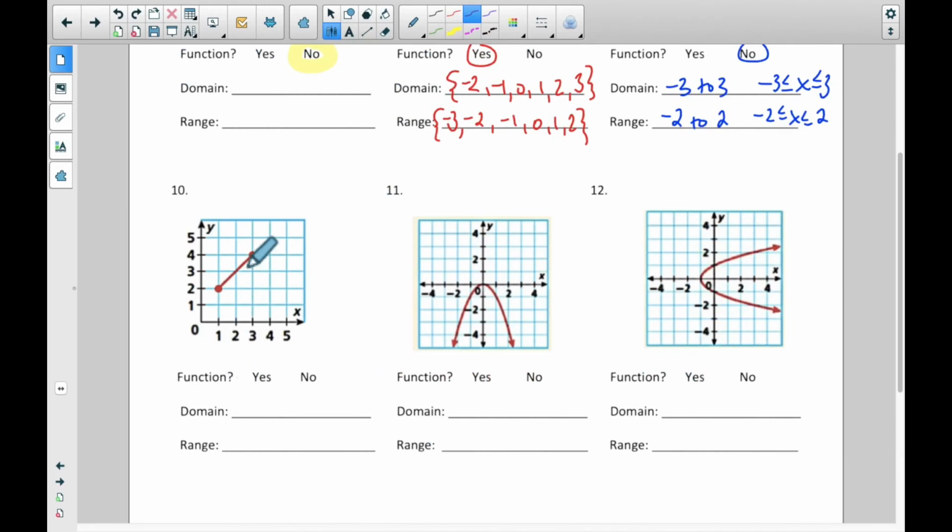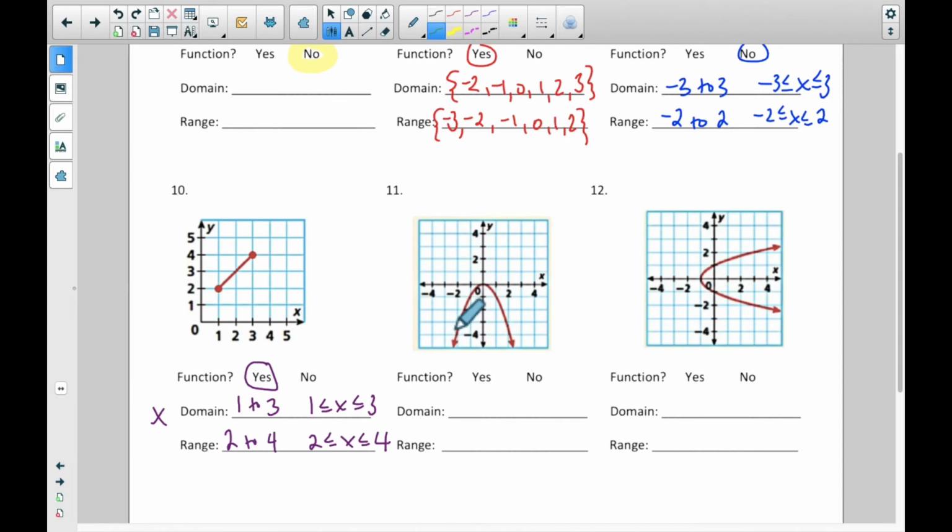Okay, next question. Is it a function? Hopefully, because of the vertical line test, you can just see that automatically. Yes, it's a function because the vertical line would only touch it one time everywhere. The domain is the x values. It goes from +1 all the way up to 3 in the x's. So again, as an inequality, we could say it like this. Our y values go from 2 all the way up to 4. And so we could say it as an inequality this way.